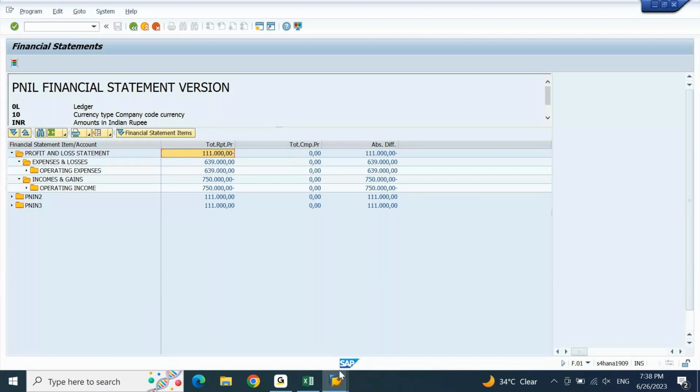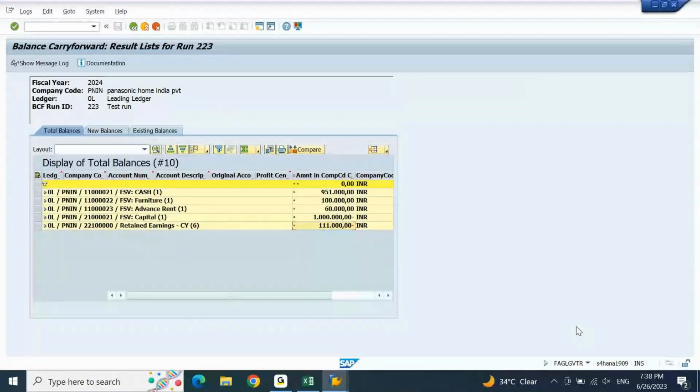When you are moving the data from one fiscal year to the other fiscal year, you will receive the same balance. Now, as a mandatory checklist at the end of your fiscal year, when you are moving data from 2023 to 2024, 2 points you need to validate. Point number one, you need to check what is the balance in retained earnings GL account.